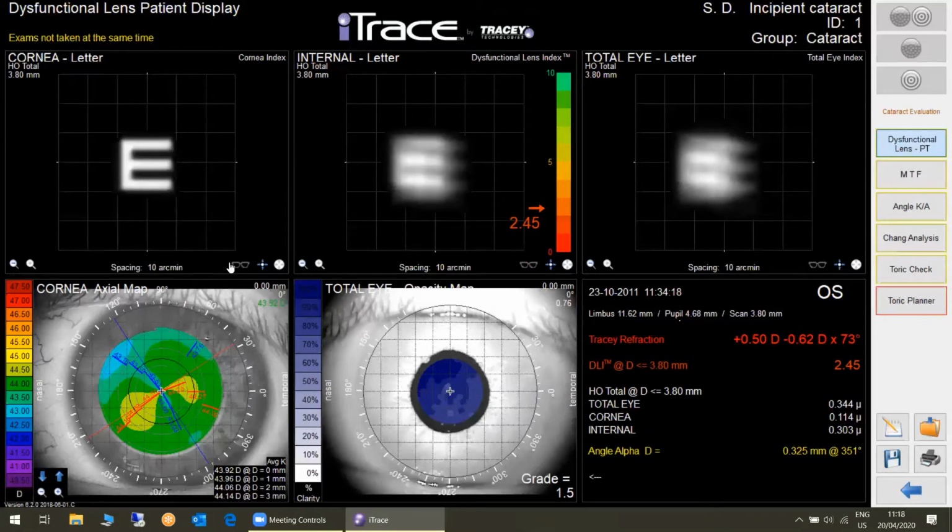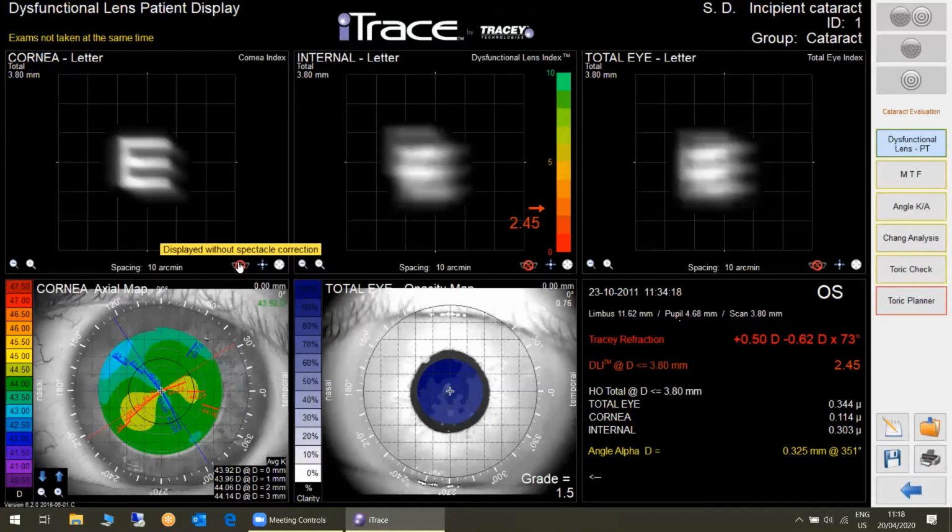But here you can say, look, I can have a normal lens from the mutuality, this is this, or I can give you a special lens in your eye and your vision will be better. So if they say, no, I want to have the one that doesn't cost extra, you say, very good, but this is how you will see, and I will prescribe you glasses. It's always good to explain the patient what they're going to see, otherwise the patient is going to think that you did a bad job.